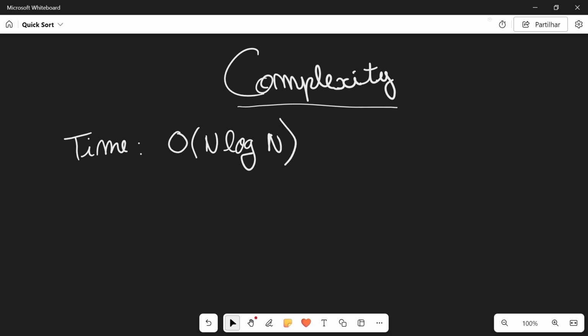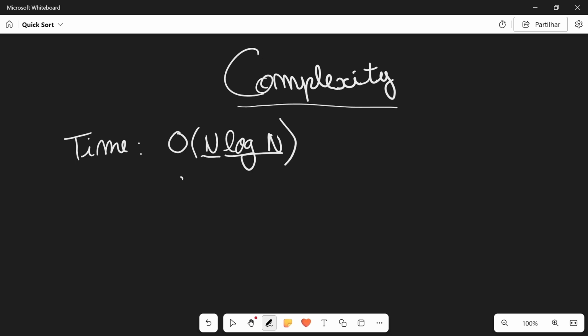Well, that's because if everything goes according to plan, we're going to successfully split our array into halves, right? Into partitions which are going to be halves. And so that's where the log of n comes from. And then to actually sort those partitions, we're going to have to go over the elements one by one. So that's going to have a complexity of n, right? So for that reason, on average, this is going to be O of n log of n.